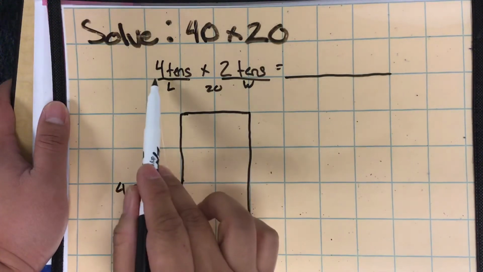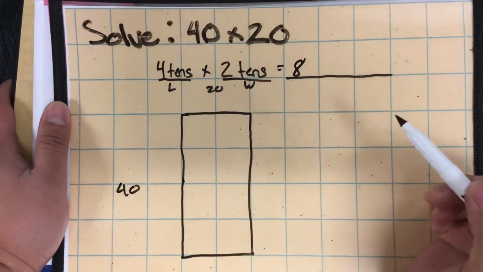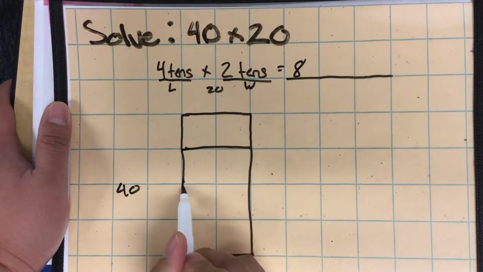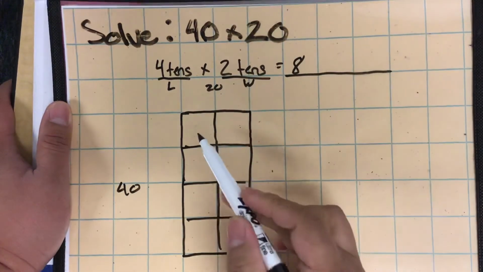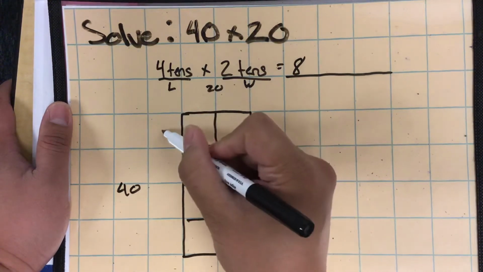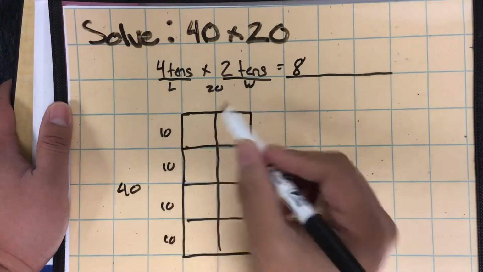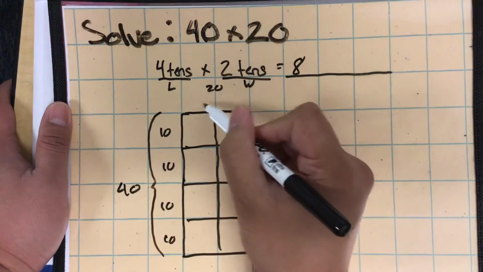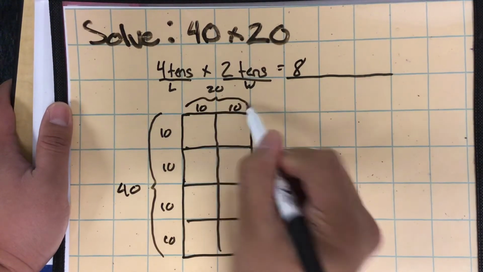Now, of course, you could just go, oh, 4 times 2 is 8. But then you have tens times tens, which is our unit. So we don't know what's going to be there. But we know inside our area now we have 8. Okay? And if you look here, if we count, there's 1, 2, 3, 4, 5, 6, 7, 8. Now, each of these are worth 10 because, remember, it's originally 40. So this 4 tens we see here equals 40. And then up here, each line is also going to equal 20. Okay?